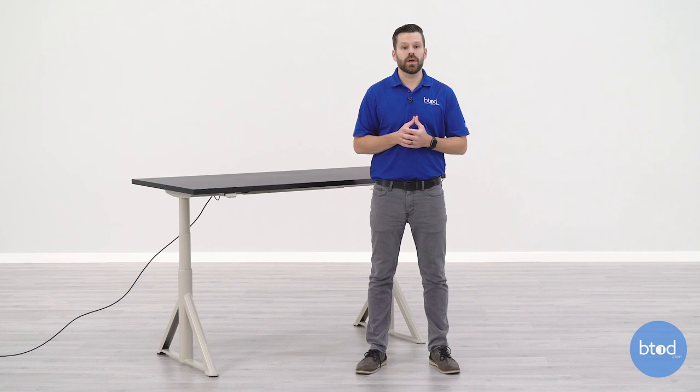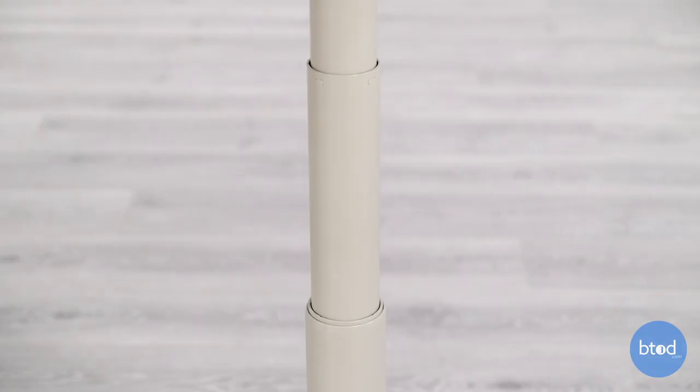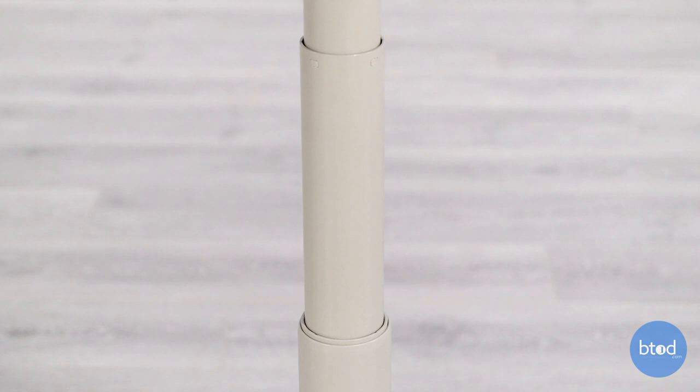Another added bonus with working with an OEM like Linak is the fact that they're very good at producing high-quality columns with glide systems to fit. When we looked at the Idasen's table, we noticed that the thickness of the tubes was about 2.2 millimeters thick, which created a really solid frame construction that prevented any type of bending when the desk was at height.